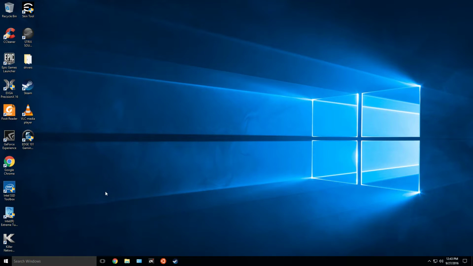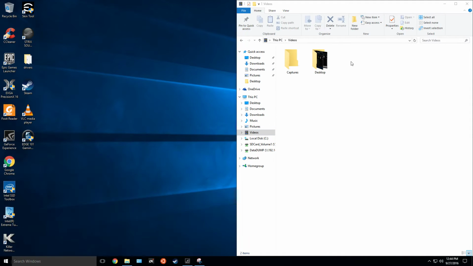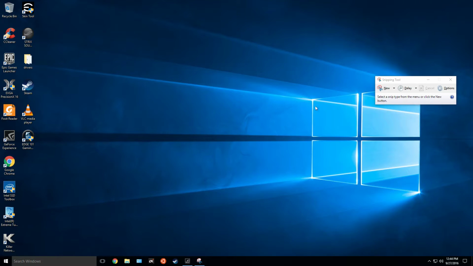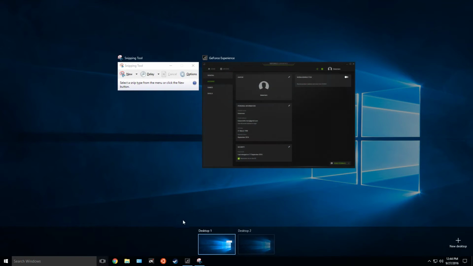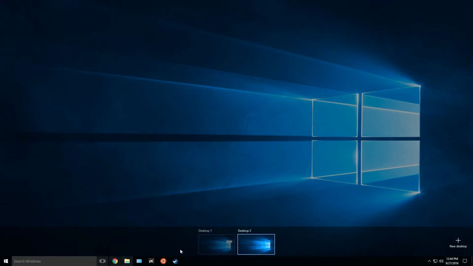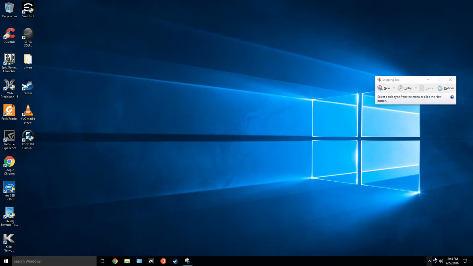So the main use of this would be to have separate workflows segregated to different desktop environments. So you could say have several Excel documents going on over here in this desktop. You could have your various files and shares and such going on over in one, and just sort of separate and conquer your various tasks. If you did want to delete some desktops though, you just go down there, click, boom. Now you're back to the one desktop.